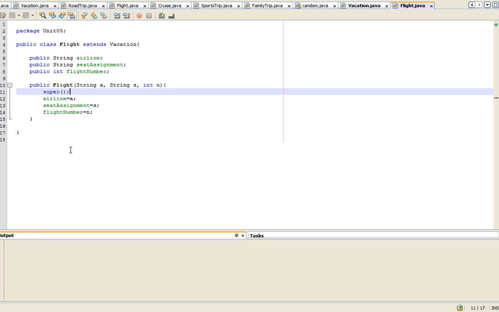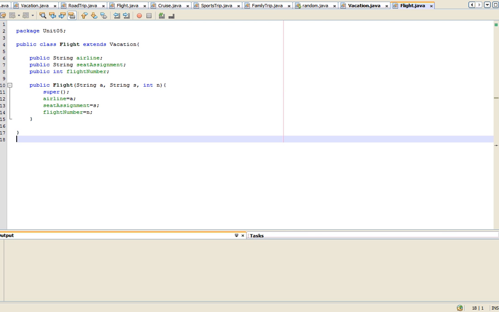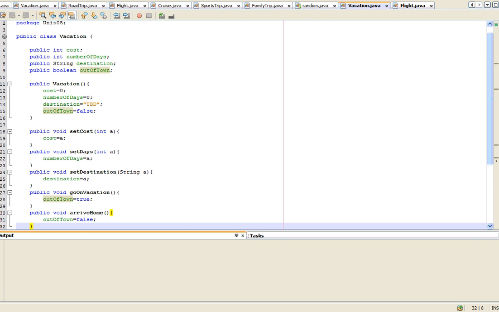I'm going to call the superclass, and it just says, hey, go grab everything from the thing that you're extending. Go grab it and take everything, throw it in this object. And so now when I create a flight object, it really does contain everything from this vacation object. It will have a cost, a number of days, a destination, and everything of that nature.